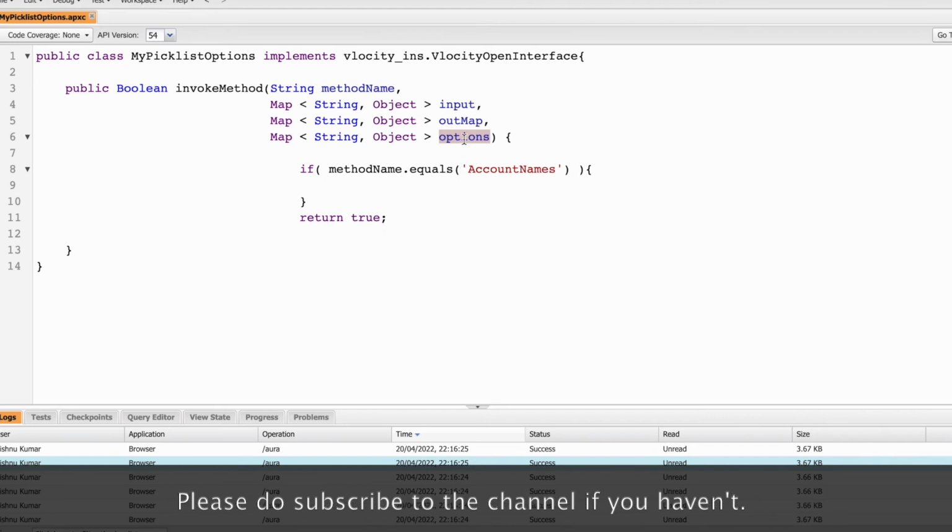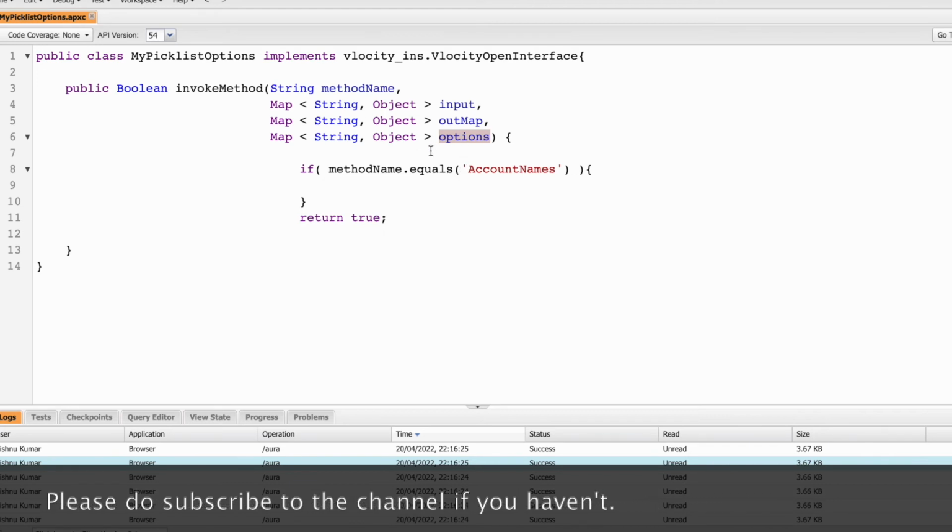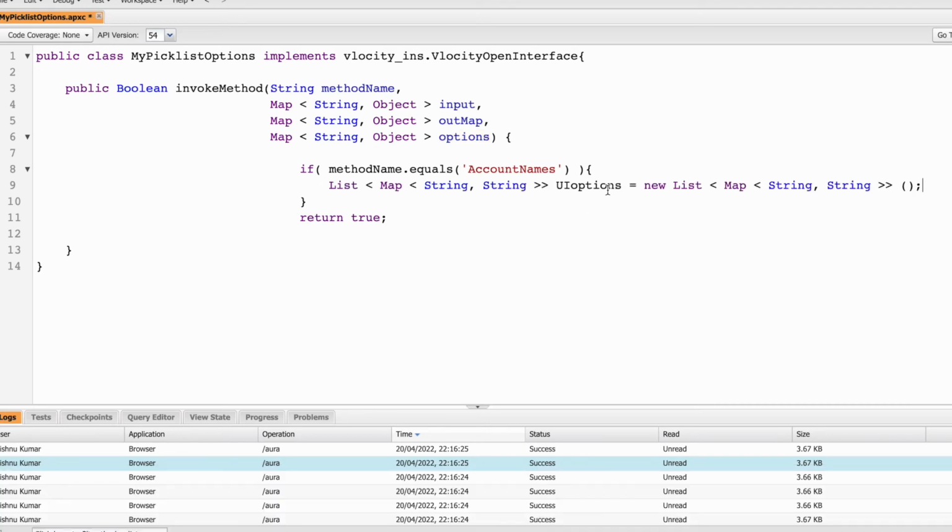In Apex, everything is passed by reference, specifically maps, lists, and objects, so it should work here as well. So I'm going to copy this, and we have UI options here, which is a list of map of string. This might feel a bit weird, but this is what we have right now.